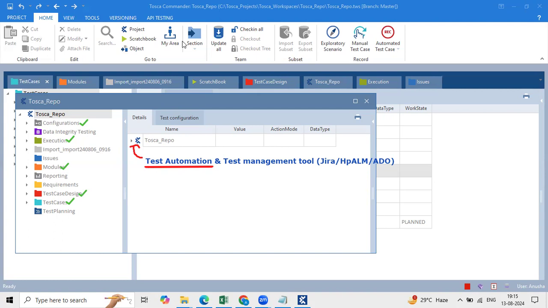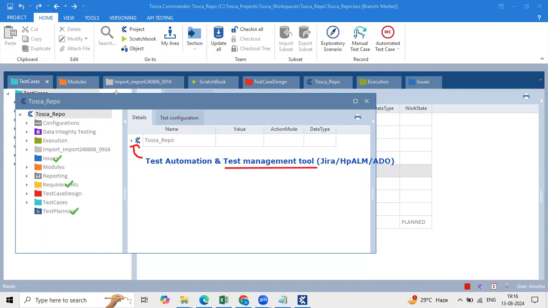Yes. Now, the next point is here. What about the test management tool activities? From the test management point of view, what are the sections we use? Let me highlight the test management icon here. These are the test management tools. From the test management point of view, we use these sections: the issues section, the requirement section, and test planning. These three sections give a platform to maintain the requirements and go with the test planning activities, along with the issues as well.